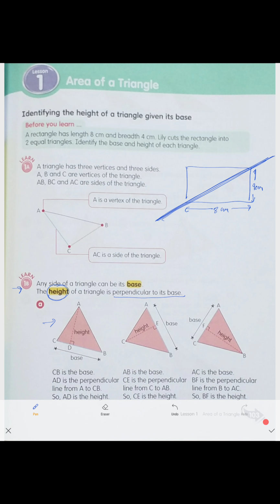Same thing here, right? They show us the identical triangle, so it's the same triangle everywhere. They just show us that we can choose any side. So in this case, AB is the base. We can choose any side as a base, and we can put a perpendicular line to it. So create this right angle, and it will be the height. So same story here and here. Take your time, read it through, process it. Everything is easy, and we'll move on.